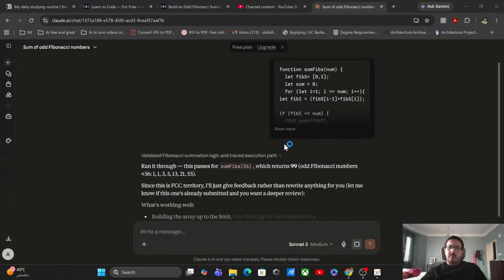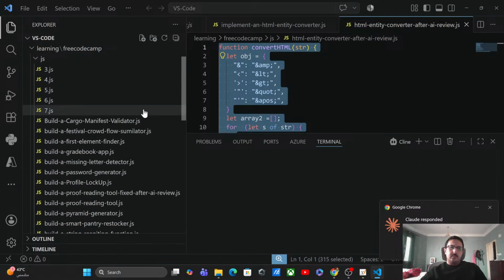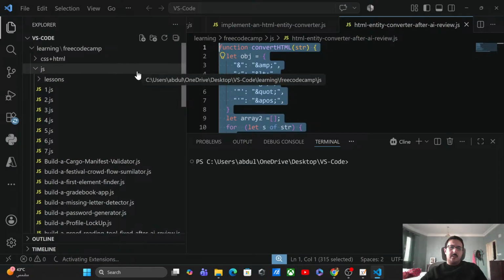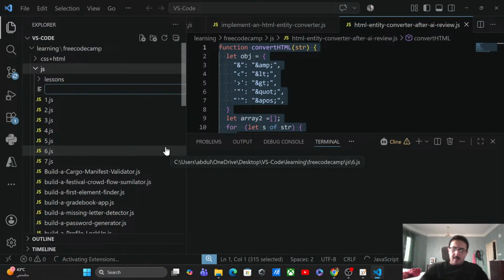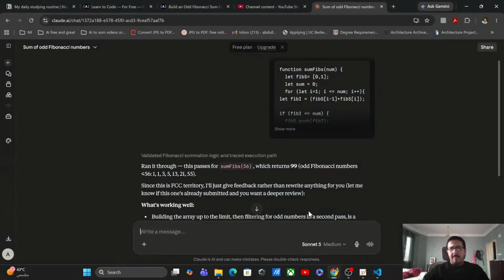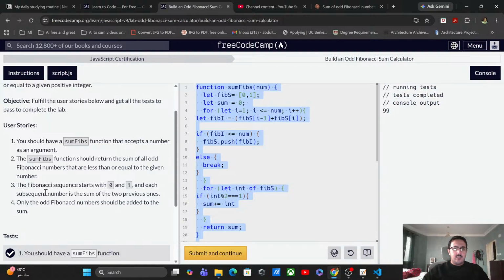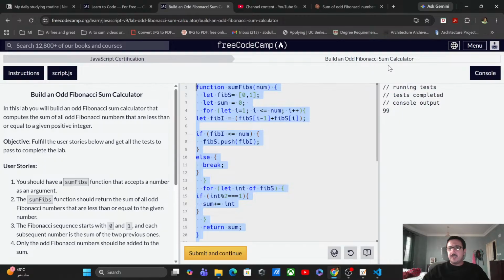In VS Code, I'm going to go JS, add, build an odd Fibonacci sum calculator.